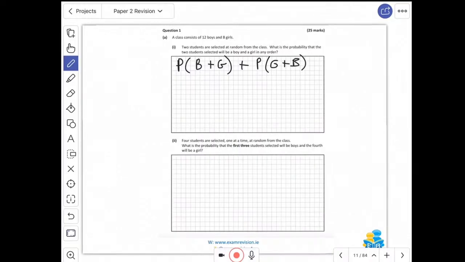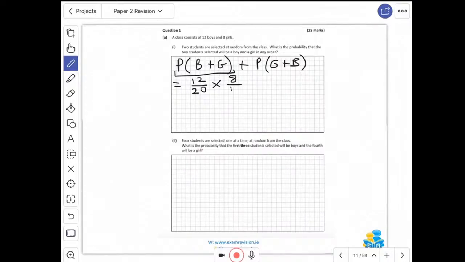So then we'd say, okay, what's the probability of this part first of all? So it's picking a boy and then picking a girl. The probability of picking a boy from the class would be 12 out of 20. And remember, you're going to use your multiplication there. So it's a consecutive event. It's this and this. And then the probability of picking the girl from the class next would be 8 out of 19, because one of the students has been picked from the class.